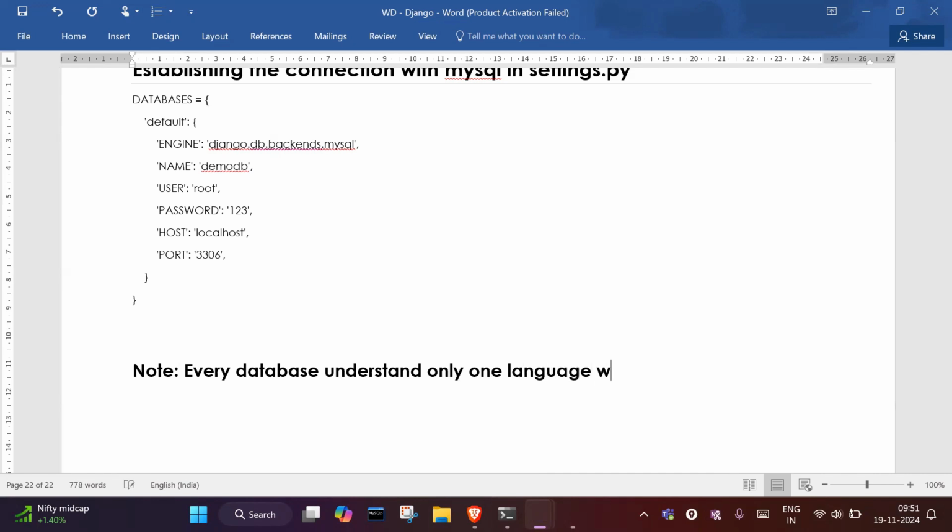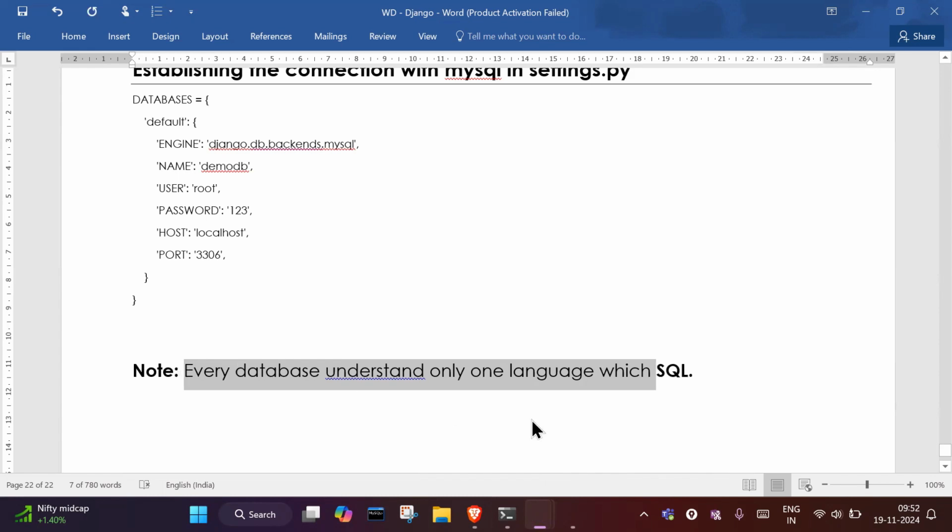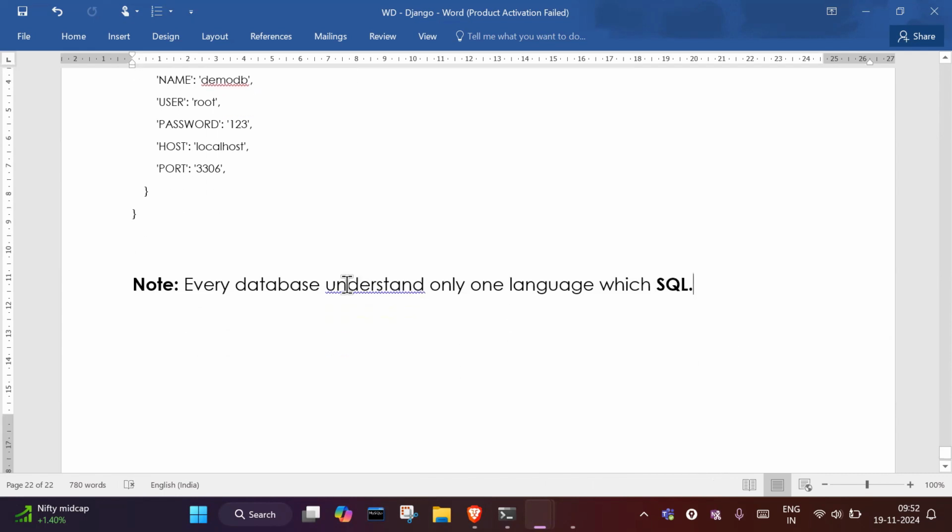Only one language, which is SQL, structured query language. So every database understands one language, and the name of that language is SQL.